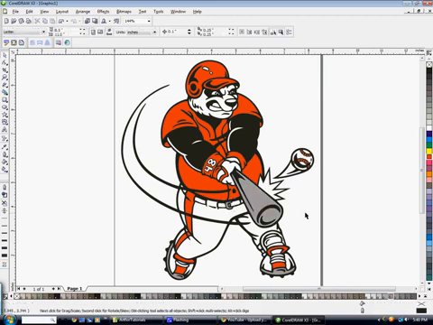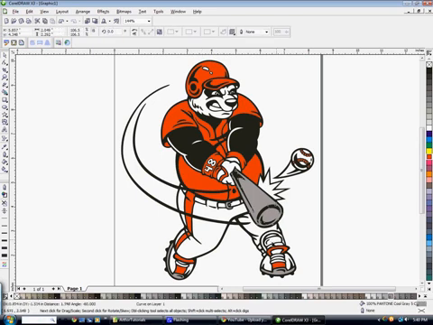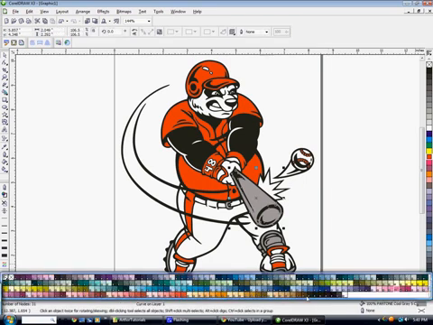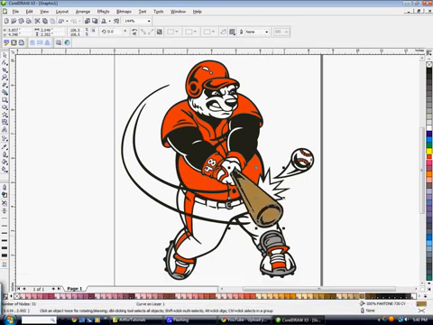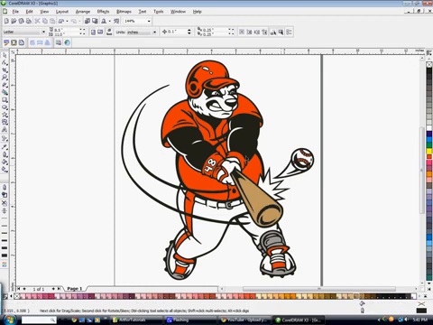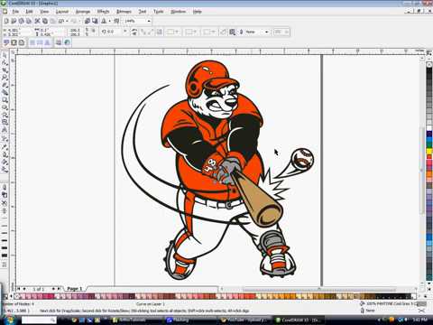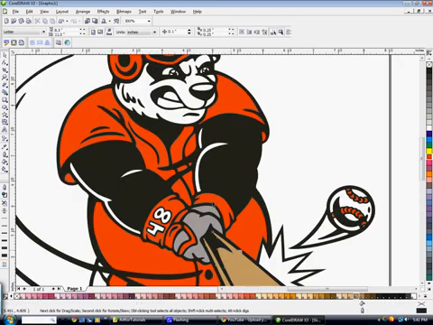It's really up to you. I'm going to make this bat brown. Let's throw this brown in his eyes.